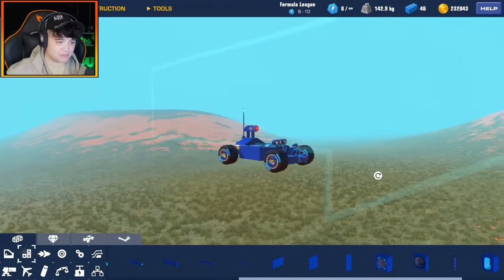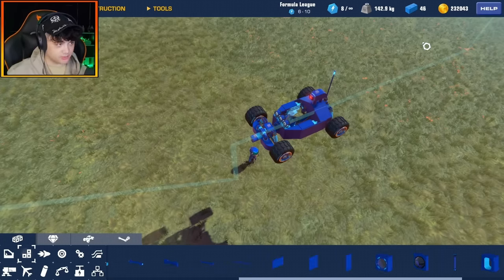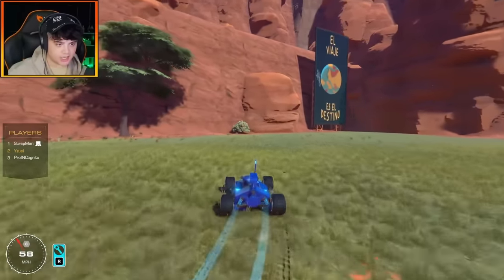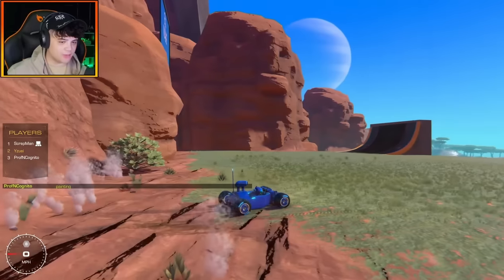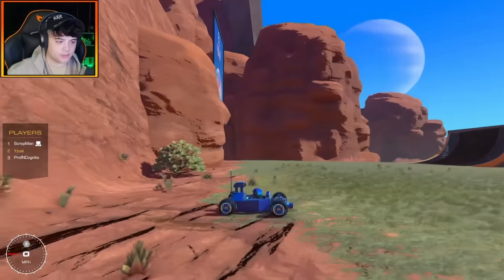Honestly, I slapped this together in like 2 minutes. I did have 100 blocks to work with, but I only ended up using 46 of them. But it drives really well. I love the steering and handling. And let's just test if it explodes. Yeah, of course it does. Perfect. Oh, well, it looks like everybody else is painting or about to paint their cars, so that's what I'm going to do right now.